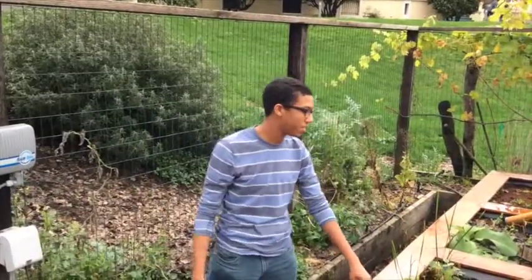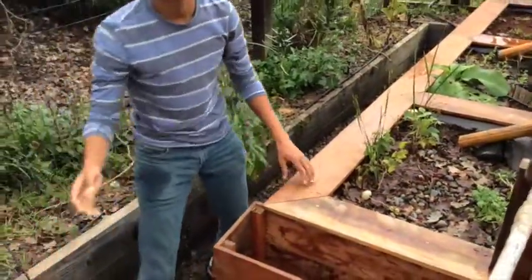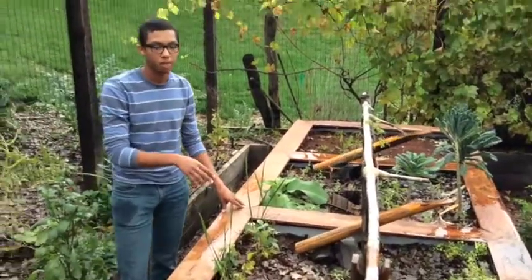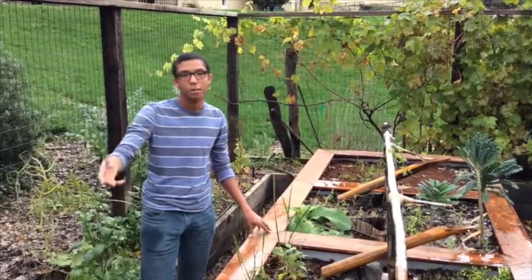Hi, I'm Langston, and this aquaponics system runs on a symbiotic relationship between 3 different types of organisms that we have. So we have bacteria here in this compartment, and then we have plants, and then the fish. The fish create waste that the bacteria convert into fertilizer, which then all comes back over to here. The plants use the fertilizer, and they clean the fertilizer out of the water so that the water may be used again by the fish.